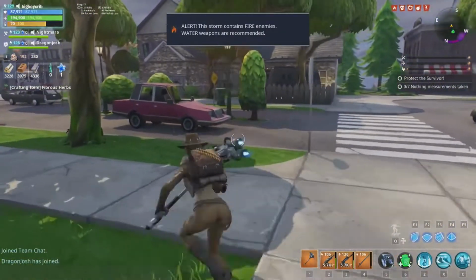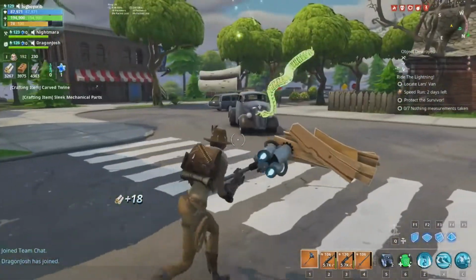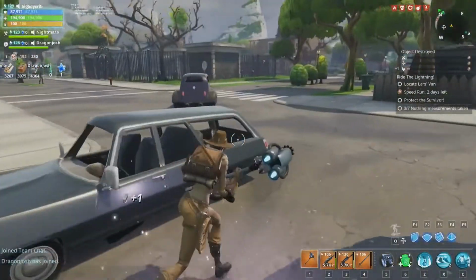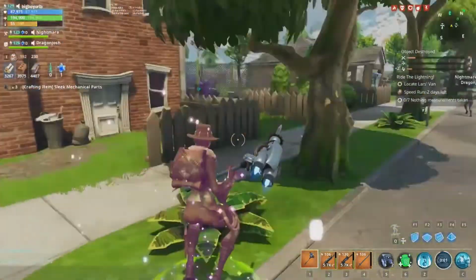Alrighty guys, so I am officially loaded up in the map. For those of you who do not know how to use your anti-material charge, you just basically have to bring out your pickaxe. I've said it previously in my other video, but all you have to do is bring out your pickaxe and then just right click, do your heavy attack. Bam. Check it out.